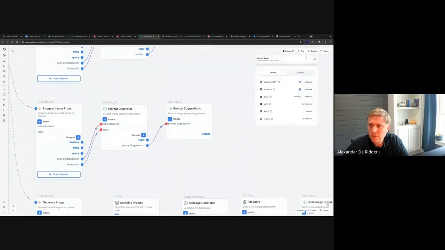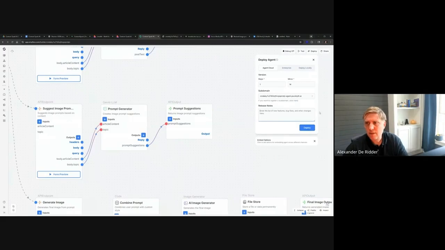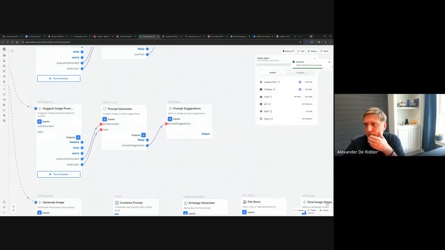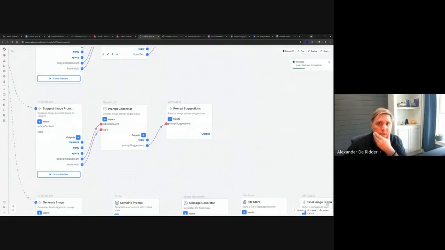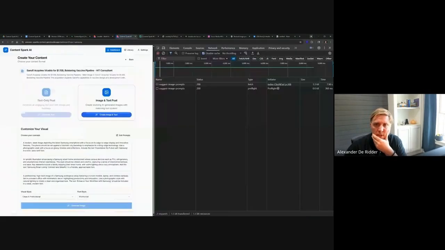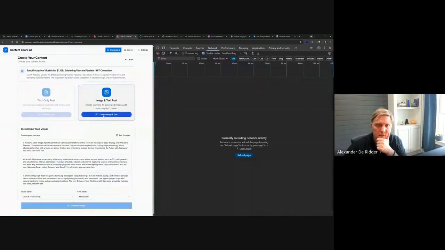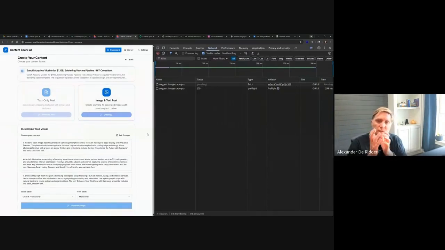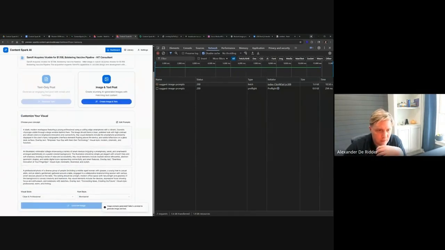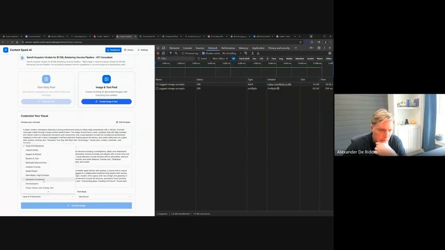So hit deploy. And here I can add a description like, thumbs generator images. And that's it. All right, so let's try it again. I clear this out. I send this over. And look, you can see they're longer, right? Yeah, this is good. Yeah, this is what I asked for.